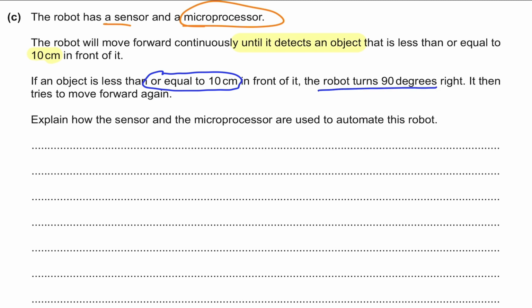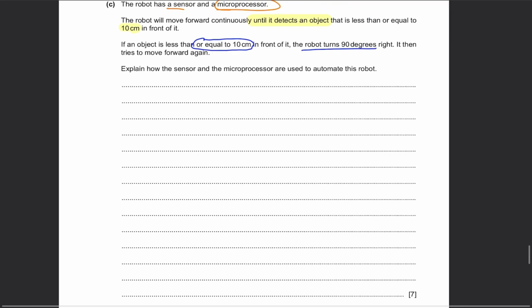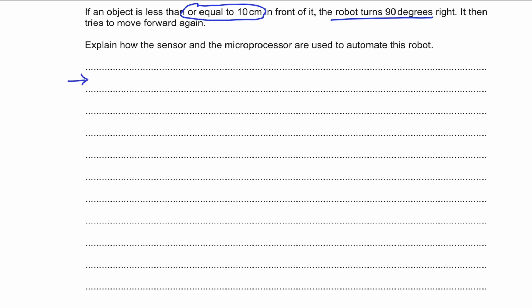Explain how the sensor and the microprocessor are used to automate the robot. You have to write the full function of how they are used. We will write some points. Since it's for 7 marks, it's one of the most important questions in IGCSE paper 1.